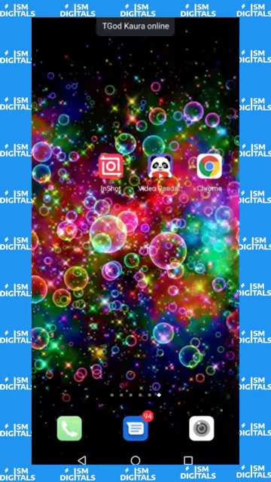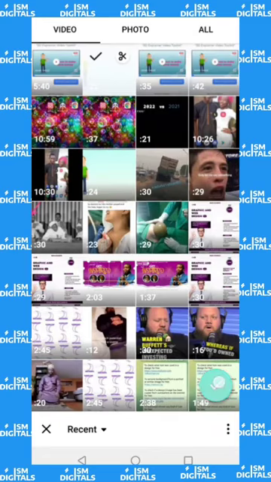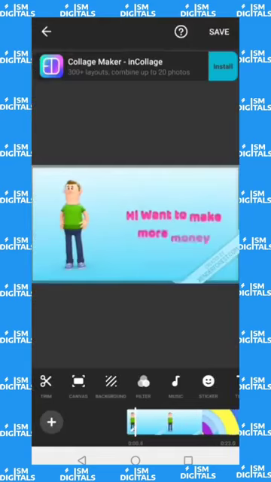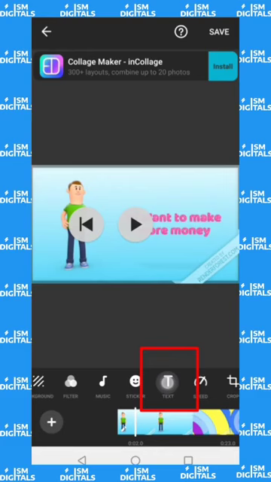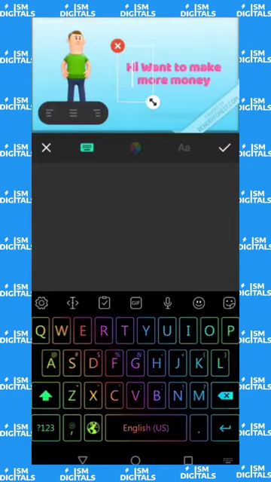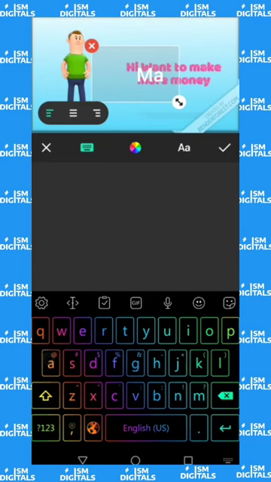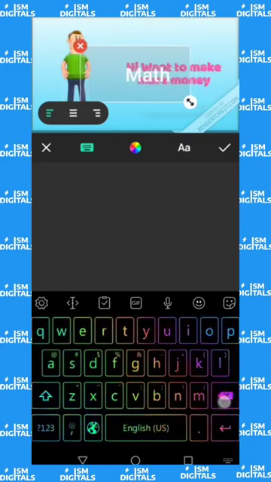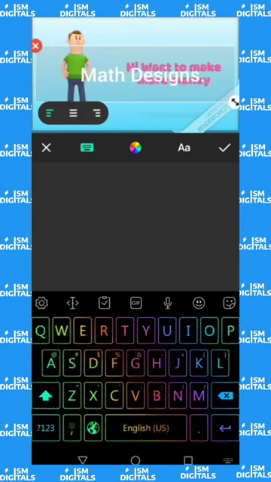We must cover it. We'll be learning how to remove the watermark from the video. Just go to your InShot and select the video. So what I'll be doing now is that I'll be adding a text. So I'm going to give space at the beginning. And then I'll give space at the ending.